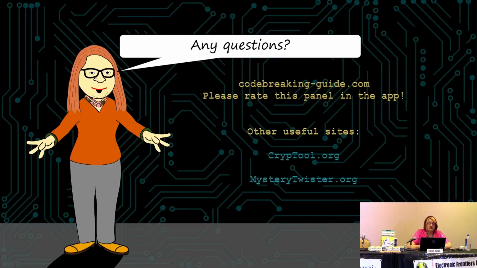and there are still many old ciphertexts to solve. So if you want to try and solve any of these messages, you can go online to a great site called mysterytwister.org. And what they do is they collect messages. They could be real messages or a message that someone has just created and tossed up there into the site. And you can cut your teeth on those. And they have them rated by easy to hard. They include some of the world's most famous unsolved codes there as well, if you want to try them.